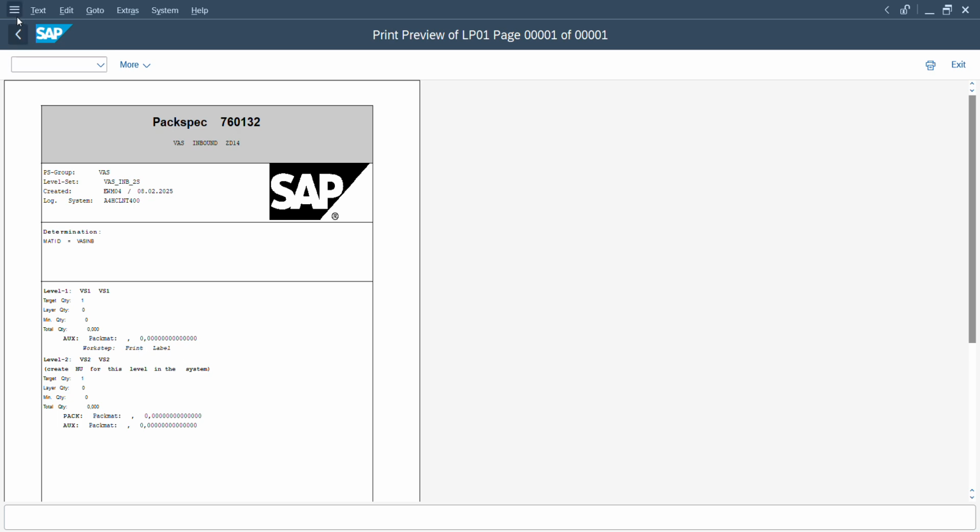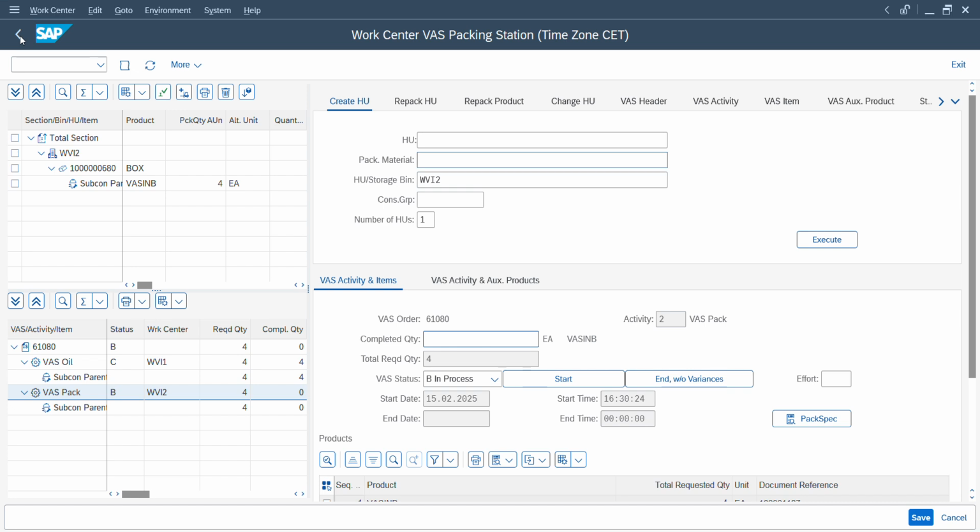So you can just mention it here, whatever you mention, like move the product on the right side, left side, turn it around, put a label on the left side, again turn it around, put a label on the right side, then the operator will get to know. And there is a PPF also involved with the VAS order. The determination for condition record is maintained directly in the configuration, and we will see that also. Now, because I've added C as the completed checkbox status also, I didn't get any message.